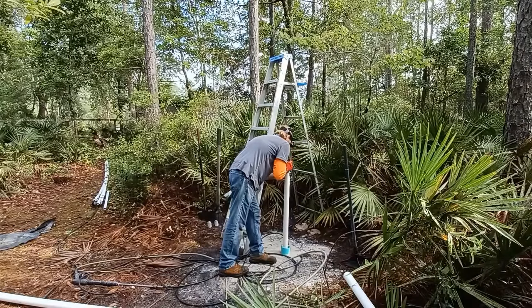Let's turn it off. And let's see if that pressure will build back up. Yep, it's building back up. We'll get it to where it shuts off and we'll kick it back on again. Okay, so we got a lot of pressure in here. Let's kick it back on again.